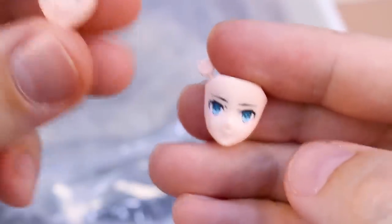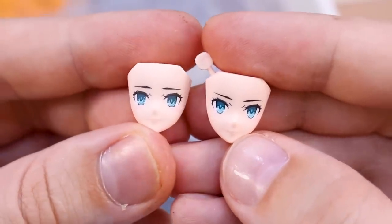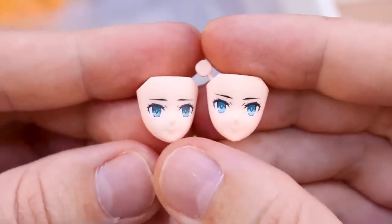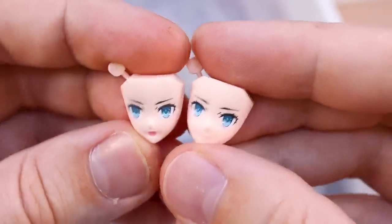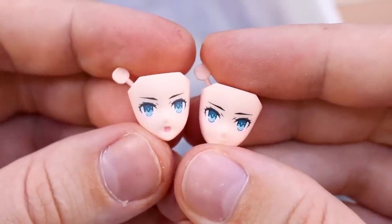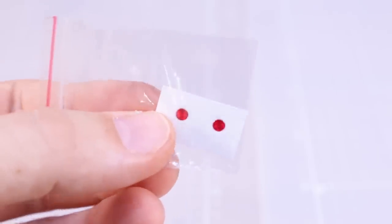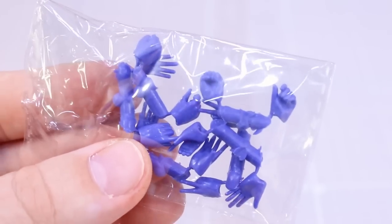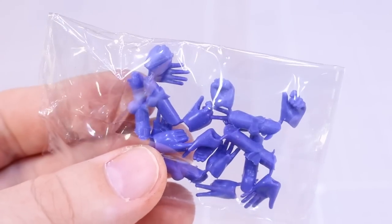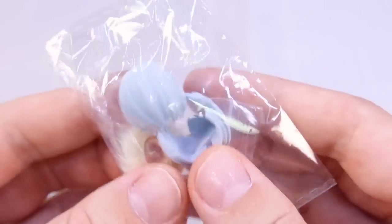Taking a close look at the face options, the printing looks quite nice — sharp with really nice colors — though the actual design feels a bit awkward, not quite as nice as the Kotobukiya ones. There's a third face option with an open mouth and sort of an angry look, which looks pretty good. You also have some little round red jewel stickers, probably for cameras. The hand options look pretty standard, likely copied from Kotobukiya hands: holding hands, closed fists, open hands, open resting hands, trigger finger hands, and peace sign hands.